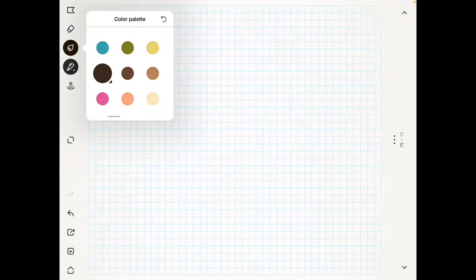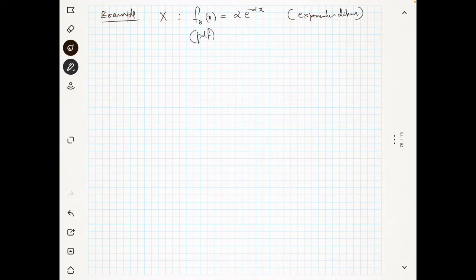Anyway, I think it is good to have one more problem. Let us assume that you have a random variable x which is having fx of x, which is nothing but alpha into e power minus alpha x. It is nothing but the exponential distribution. This PDF is showing exponential characteristics, that's why it's an exponential distribution. Then you have a function y is equal to logarithm of x. You have to find the PDF of y.